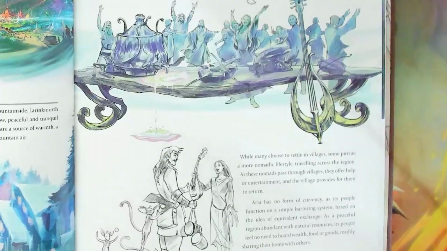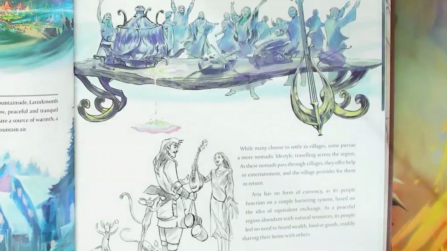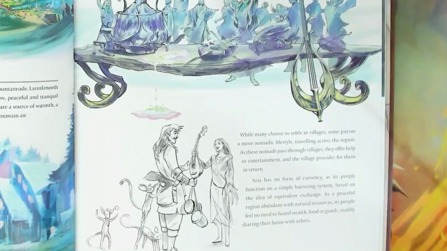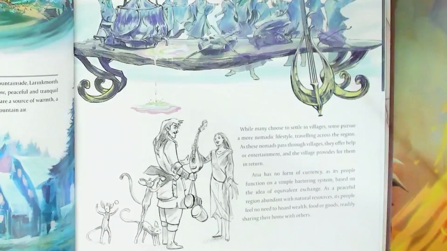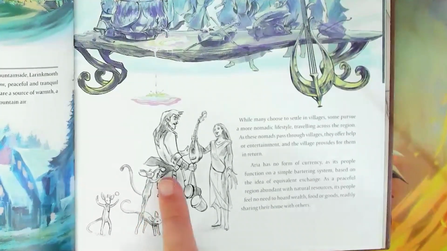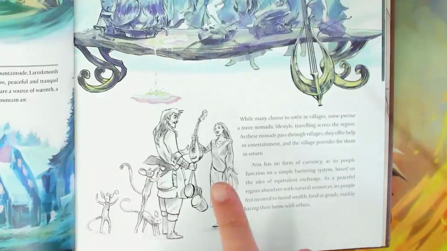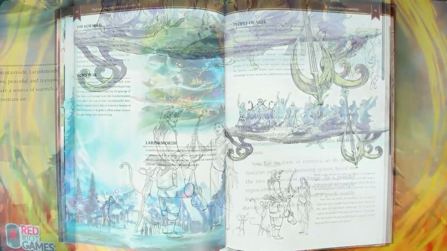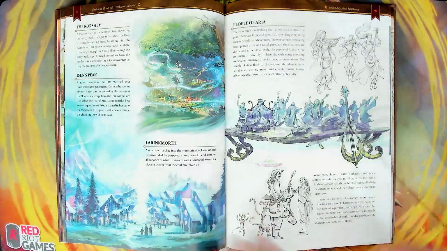So if you want a bard, this is where we're going to find Bard. There's not going to be a better place to put a Bard than in Aria. So if you're rooting for Bard class, this is your evidence right here. Also, by the way, look, the Meeps are pickpocketing this dude, which is hilarious. Also hilarious, Aria has no form of currency. Everyone just trades everything.